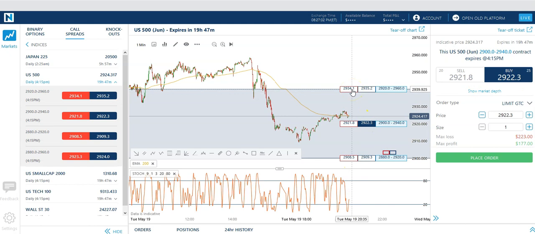Now, here's the thing about these call spreads with Nadex. Think of it this way: every one contract represents 100 shares of SPY. The other thing with Nadex is there are no day trading rules. It's a futures and commodities product. It's legal. It's regulated by the CFTC.